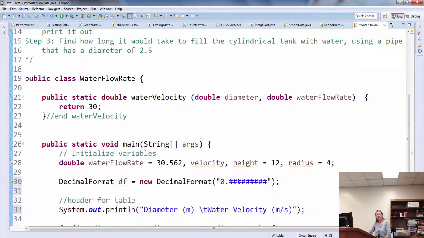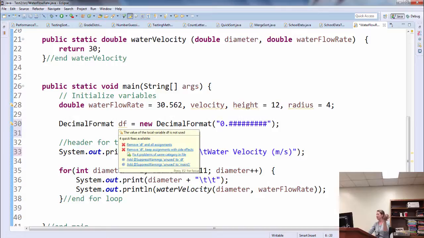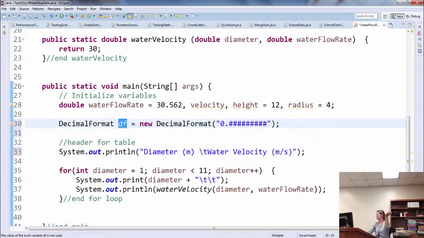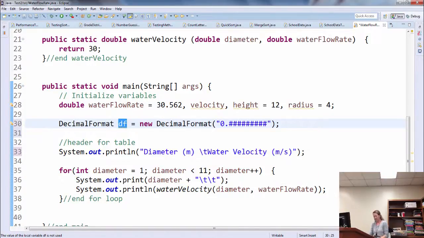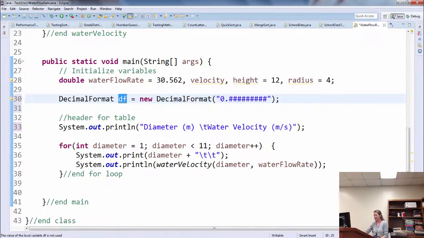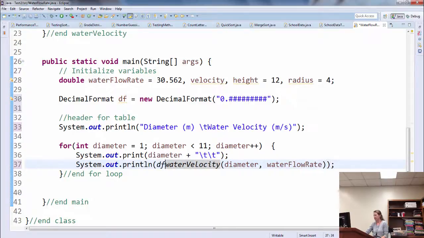Now we're not using him yet, we just created him, just like the Scanner object. Remember, Scanner keyboard equals new Scanner(System.in). We made him the same way. So if we want to use him, you have to call him. You have to say, okay, df, go ahead and format this. Format what's in the parentheses.